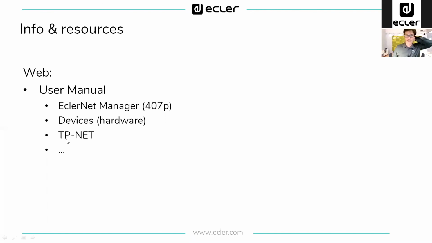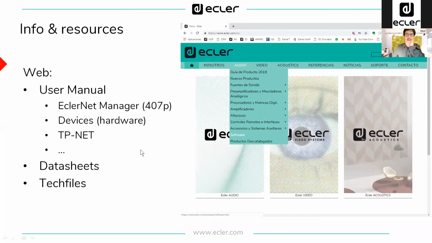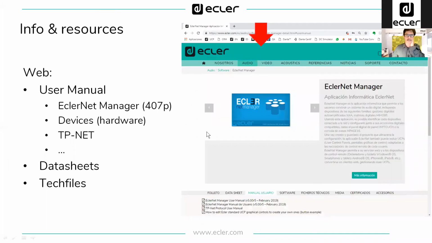And you have other manuals like the TPNet manual. You have data sheets, text files, everything mainly, and the main manual you can find in the software, here, manual. This will be in English in your case if you're not Spanish, but it's the same. It says user manual.